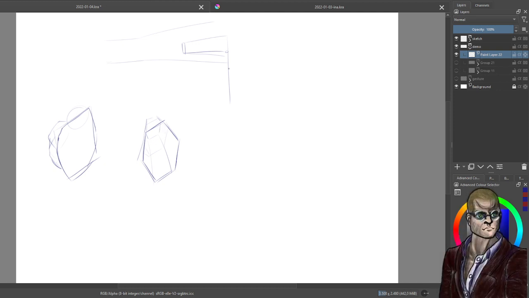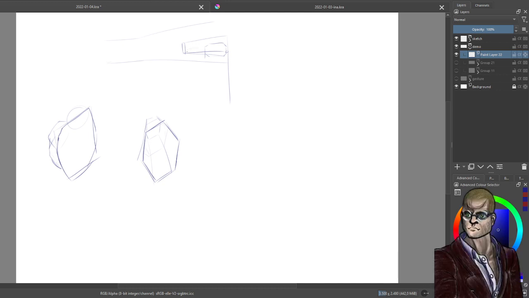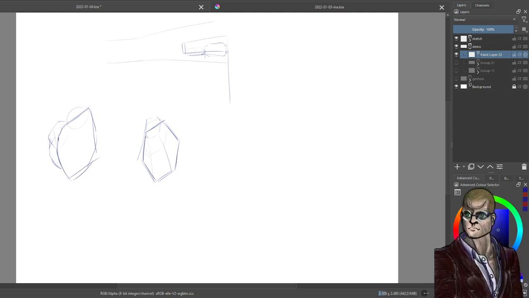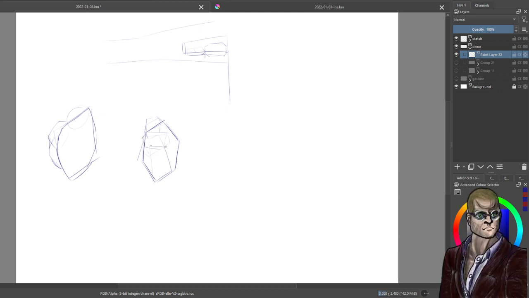So up until here, for example, this is where the asymmetry in the arm gets interesting. As the upper arm is more high than it is wide, and the lower arm is more wide than it is high. So you're going to end up with kind of a double structure here.